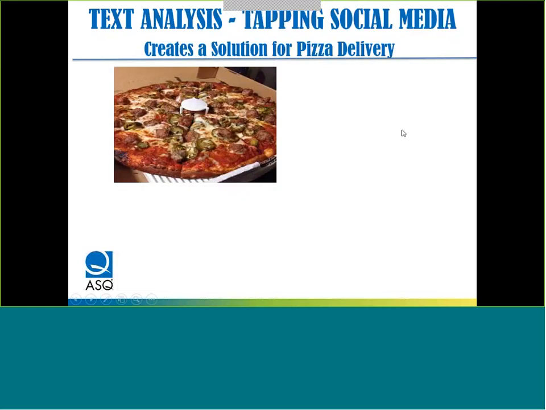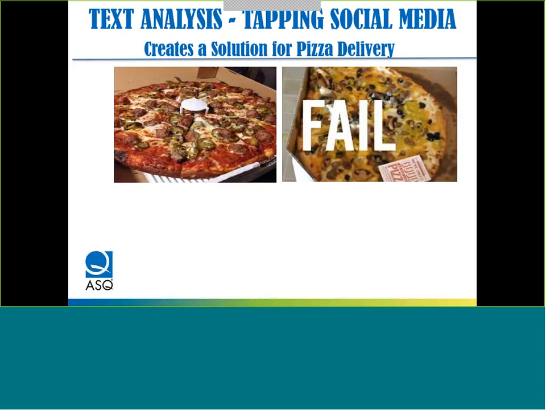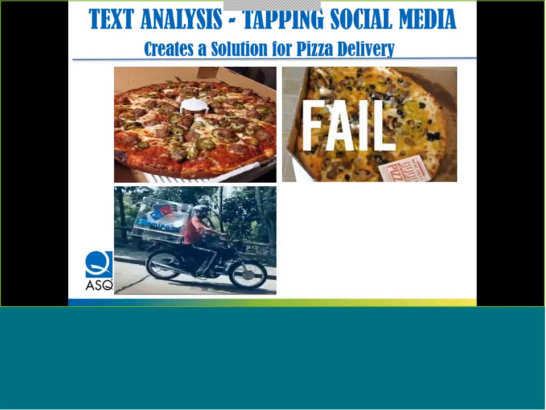One company that was delivering pizzas was getting all kinds of information off of their surveys, but they weren't sure exactly why customers were disappointed. So they were making great pizzas, but the delivered pizzas were not what customers wanted. The delivery process had a problem, and their surveys were slow and not giving them the information. So they went to social media. And looking at social media, they found out that, oh, there's a failure. Look at that pizza slid against the wall of the box. So they looked at the delivery process.